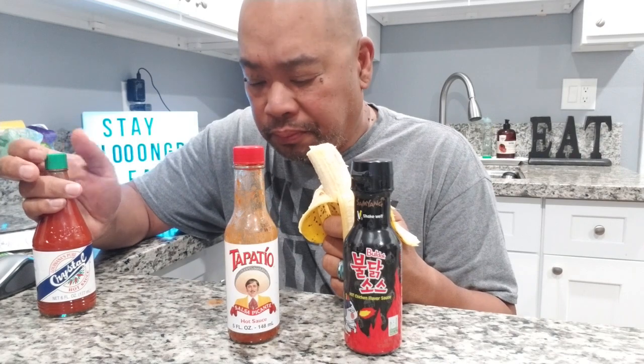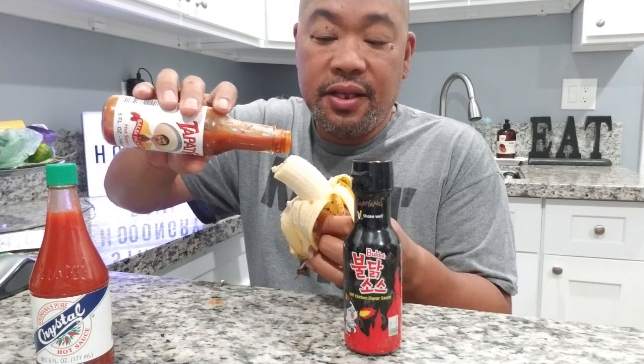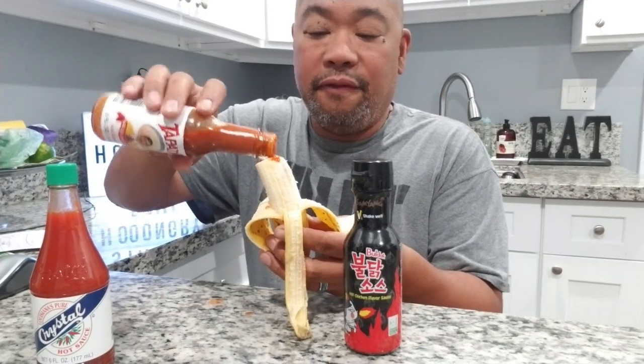It's not spicy at all - not at all. Just a little bit more. It's actually not that bad. It's more vinegary than spicy. So that was Crystal - number one. Let's go with Tapatio next, which is number two. Tapatio is sometimes used on mixed fruits, so I've seen people use it on the fruit side of things. I'm not foreign to using Tapatio on any fruit.